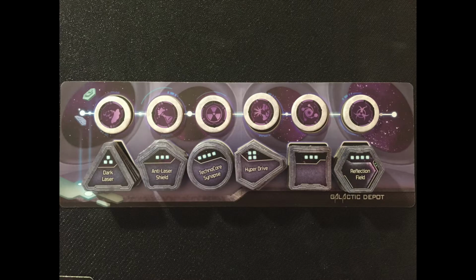All right guys, this is the Galactic Depot. On the top of the Galactic Depot, you will see one of each of the 6 different types of knowledge tokens. For setup, you'll start the game by placing 1 token there of each type. Below that, you'll place 1 token of each type, and then as those tokens are either spent or, through a crisis, if it says they have to be returned, this is where you're going to return those tokens to.